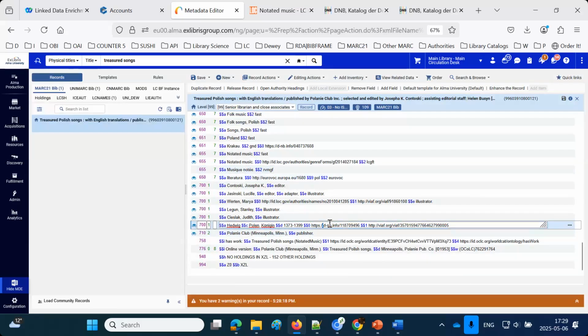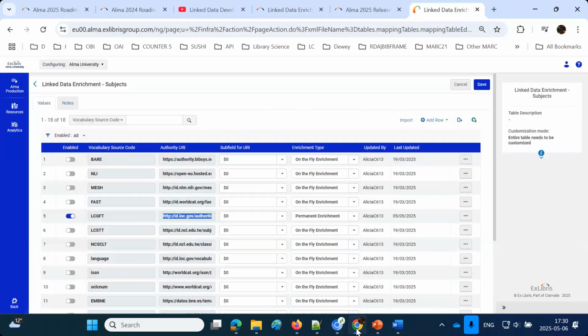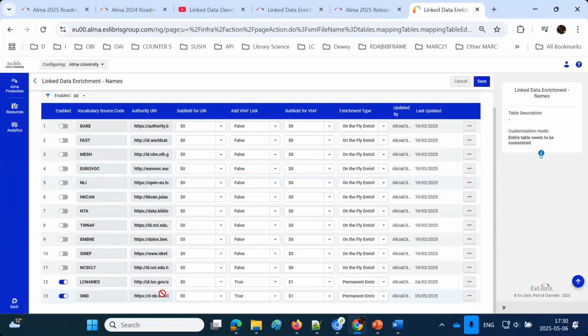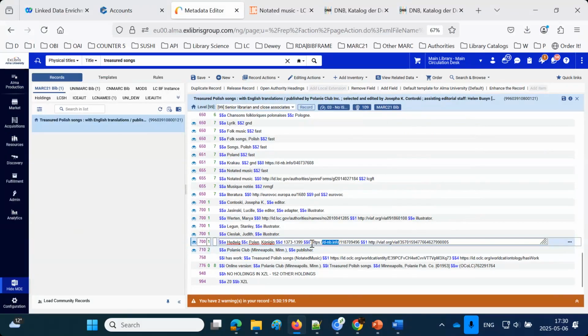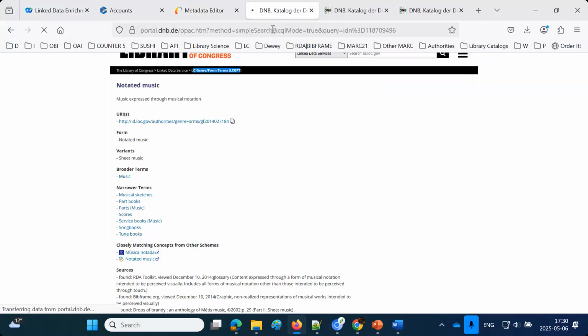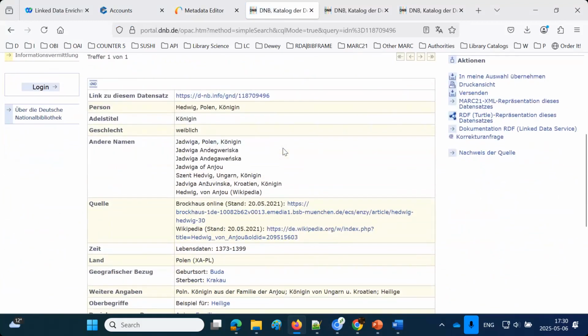And it added it. It added DNB info. The reason it added the DNB info is because in the names configuration here, I'm going back to the names. For GND, that's what we've got, DNB info. Then instead of the squiggly bracket 0 squiggly bracket, it added the identifier. So this should go to GND for Queen Jadwiga. Famous Queen Jadwiga from 1373 or 1374. And here it is, with her dates, 1373 to 1399. Queen.